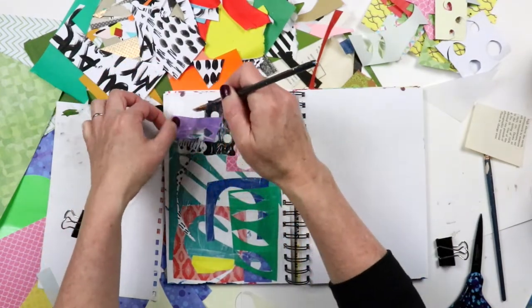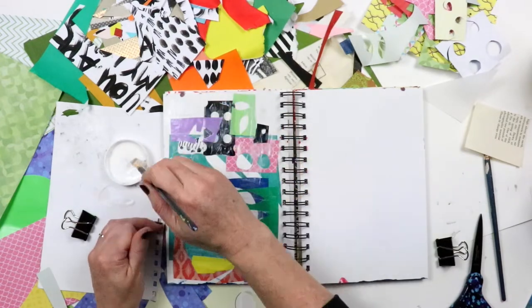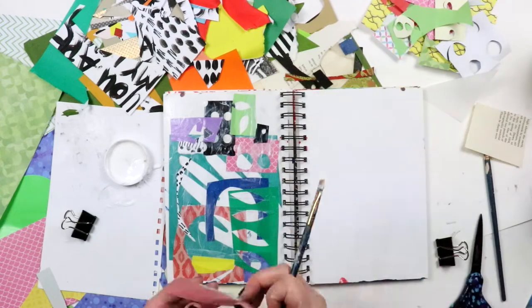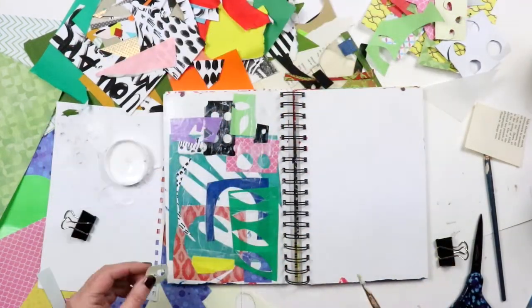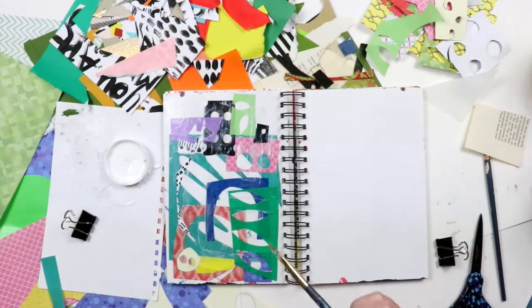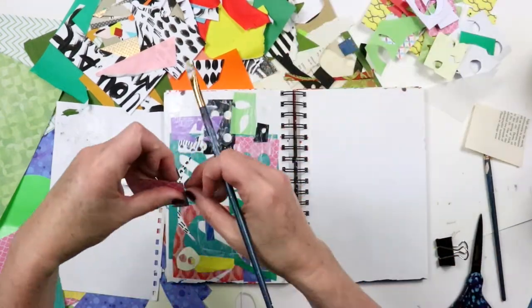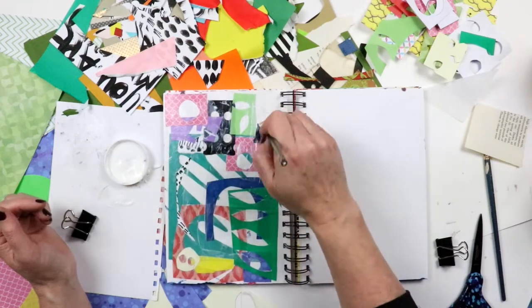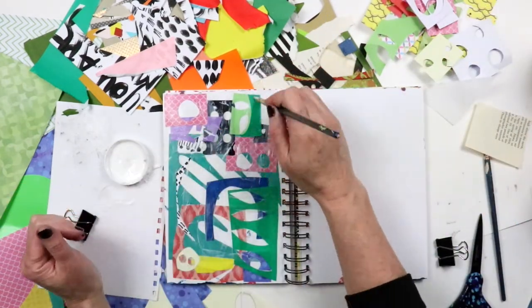I spend a lot of time with a more illustrative style of things, with drawing, lots of details, lots and lots of layers of different types of paint and color. And I think this process is a fun way for me to let go and really relax without having that pressure of results. And the best part is that I end up having these really colorful, interesting pages throughout my art journal that I can keep going over the top of or leave as is.